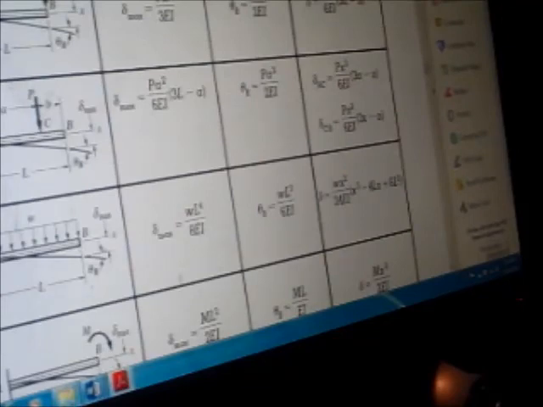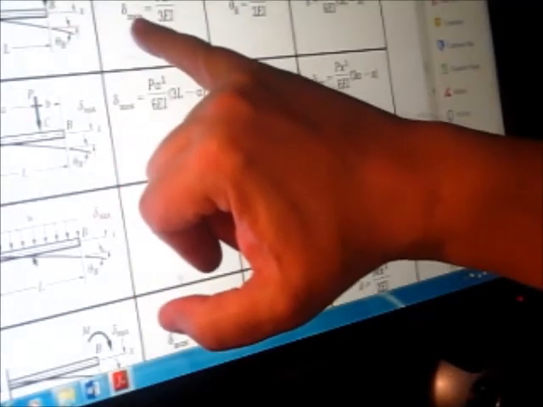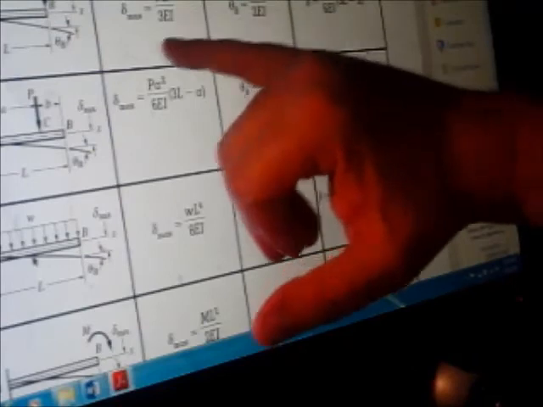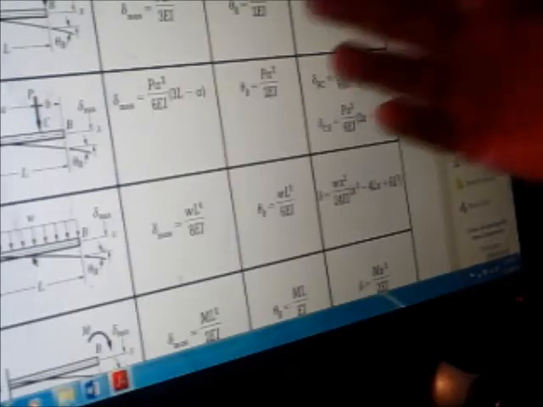Another thing that I'll suggest, what about this one, the second exercise? You see something, it's just one formula to apply. I'm not asking for only the point A. I'm asking for the point A and C. For the point A, you just apply it directly. The force is given, and you see the delta is force times L cubed, which for my exercise is d2, the longer one, over 3 E I, where the material E is given and I is the moment of inertia. And theta the same way.